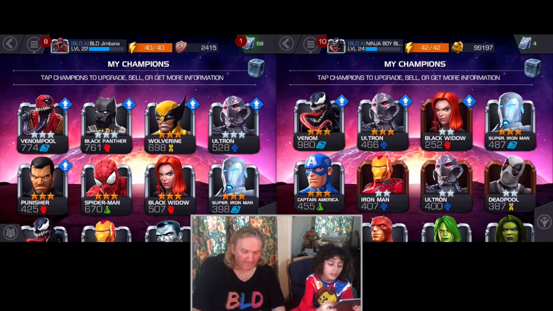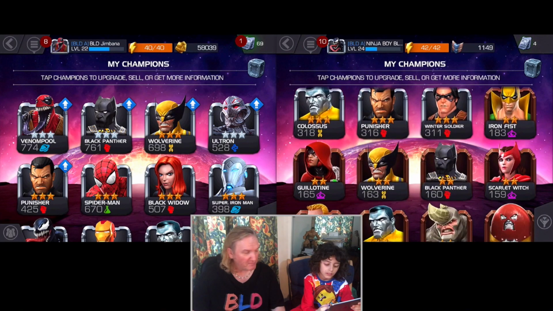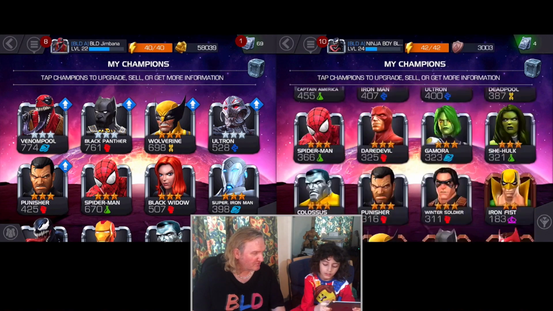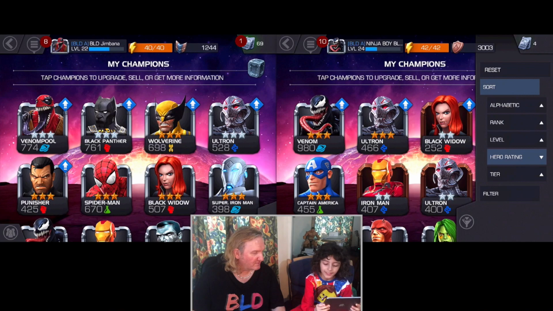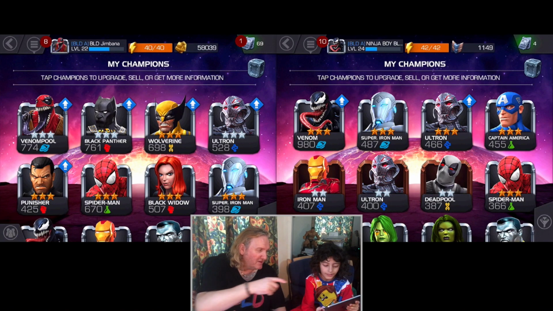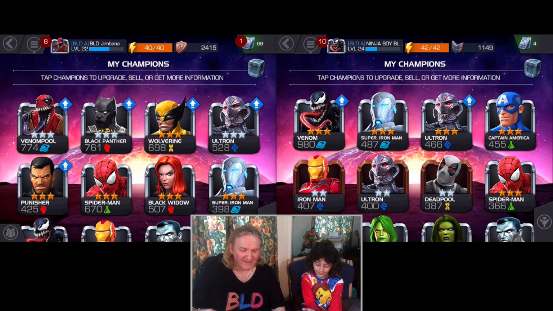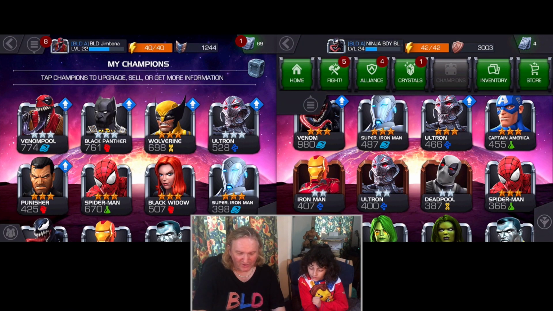Three star. So Venom, Paul and Black Panther and Wolverine are my top three. Who's your top three, buddy? Well, just let you know, it puts the ones that you need ranking up at the top. So it depends how you do it. You've just yourself selected that menu. So Venom, Superior Iron Man, and Ultron. Nice. My Venom's rank 3, level 30. Nice. Right. Champions. Let's get on to the crystals.